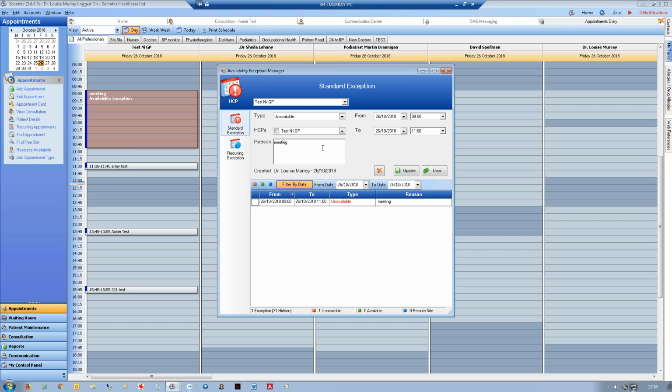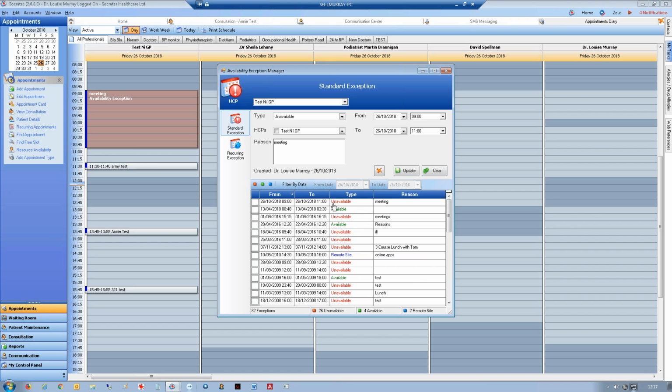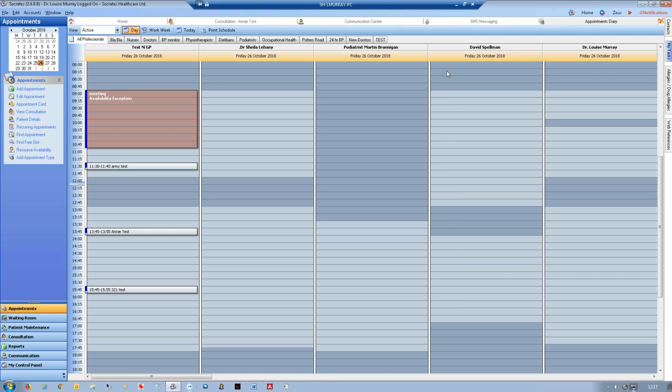So a lot of people are calling up saying, someone's added an exception. They're not meant to be adding exceptions. Who did it? And then it'll tell you here, basically. Here they are. This is who created it. And if I want to look at other exceptions, I can filter them in here and highlight those names, and I can see, all right, that one was created by David, etc.